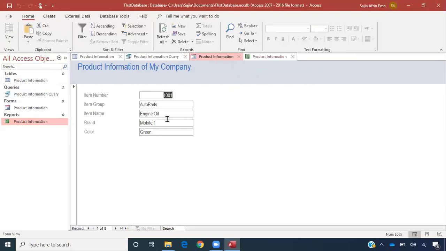I can add or edit information to or on my table using this form.